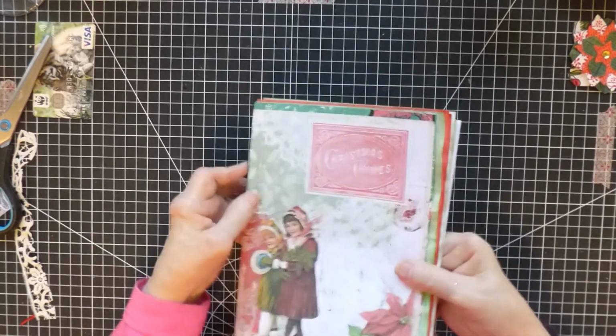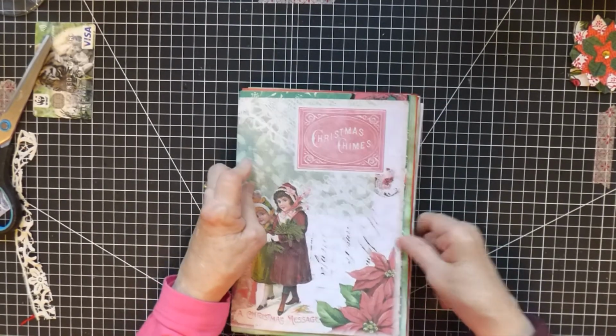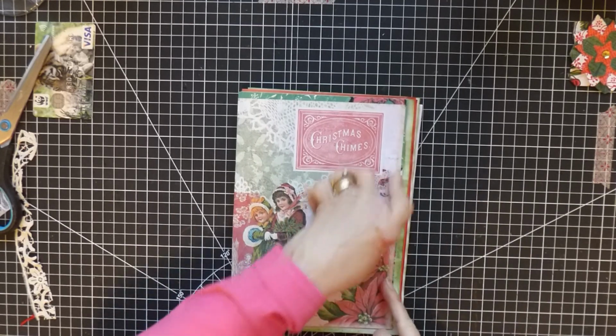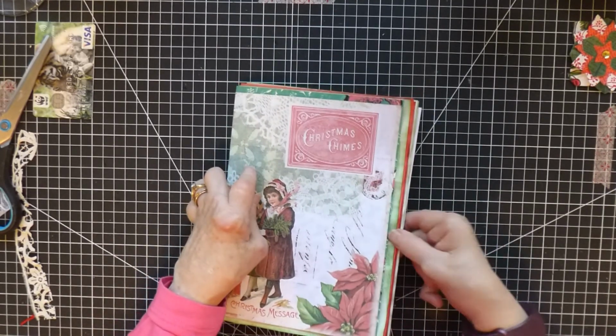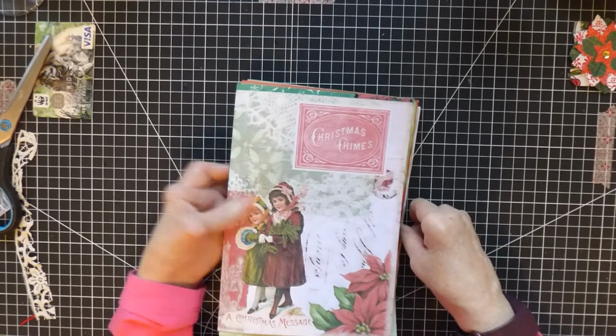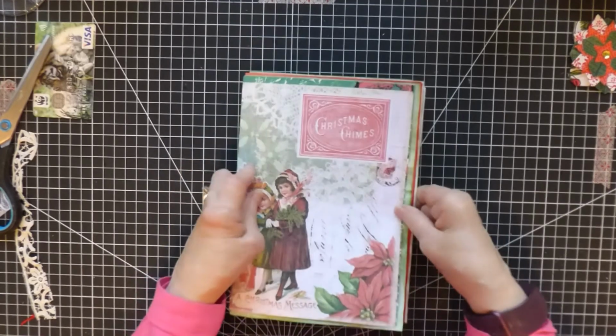So I think I've got it down to 13. I might try and get it down to 12 pages. And I'll trim these down a little bit so they're not sticking out quite as much, and they're all at different levels.